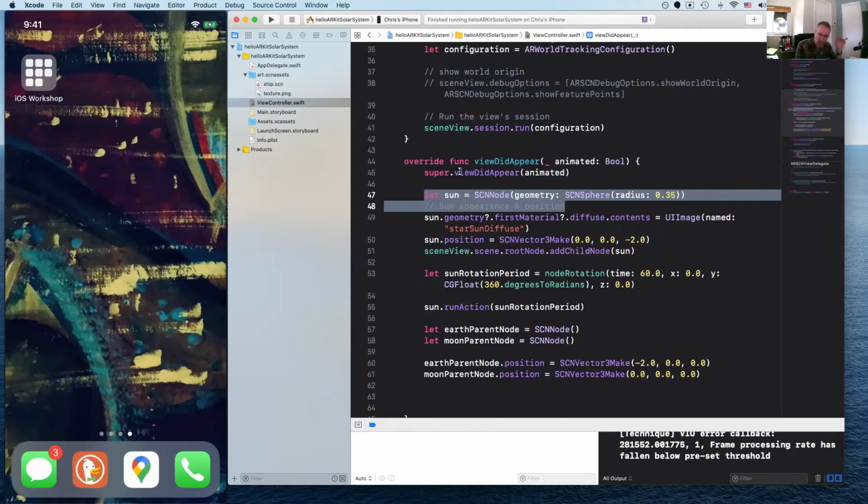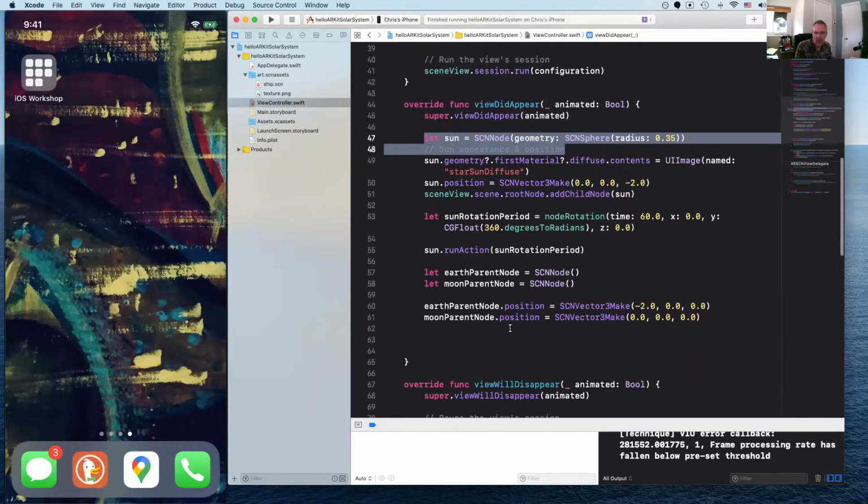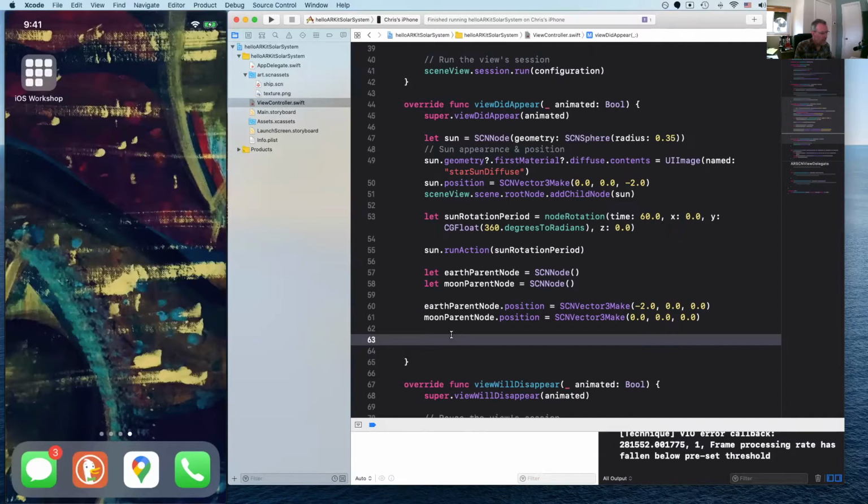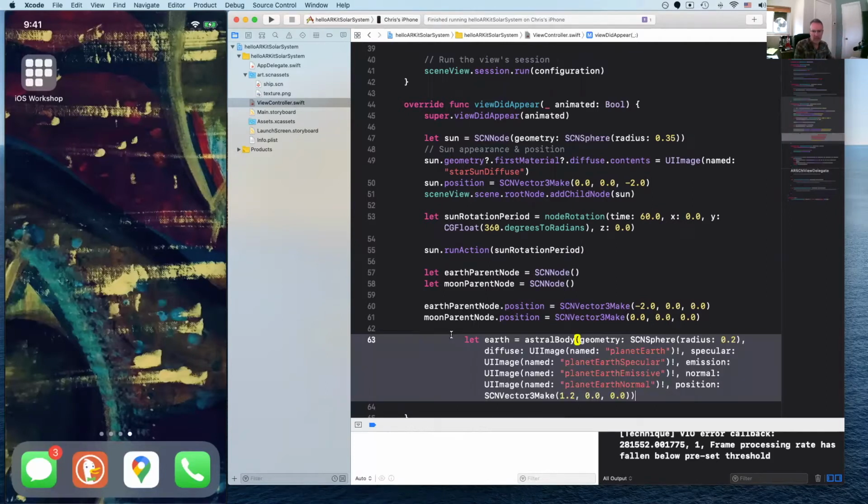Sure. Yeah, so exactly. So the nodes will get created first, and once we have the nodes, I can create the planet itself, and the bodies themselves, and then I just simply add the body itself as a child to the master node. So like here, I'm just going to do it this way.